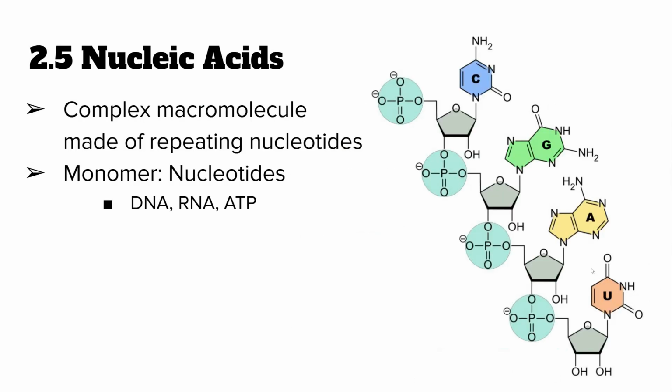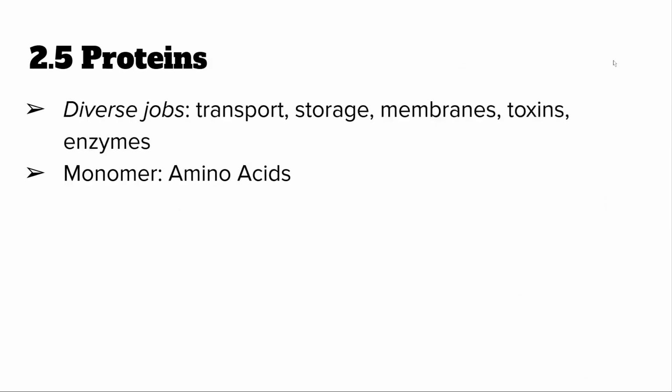All right. So nucleic acids, complex macromolecule, repeating pattern. This is actually all 3 of the common ones that are going to appear in mRNA, right? C for cytosine, G for guanine, A for adenine, and U for uracil. Right? So now you've seen the 3 big types of nucleotides, which are the monomers for nucleic acids.